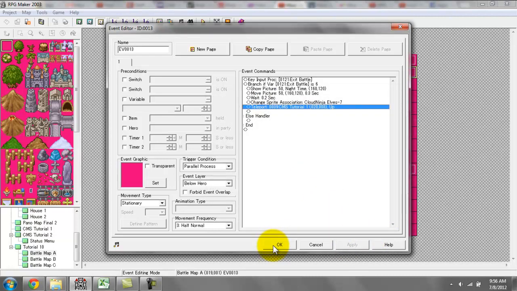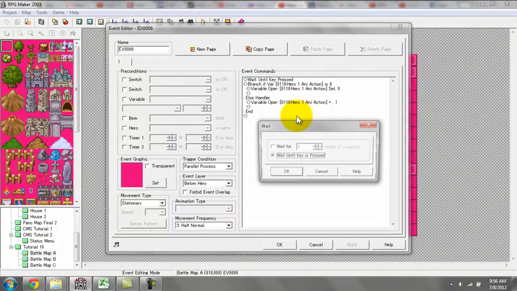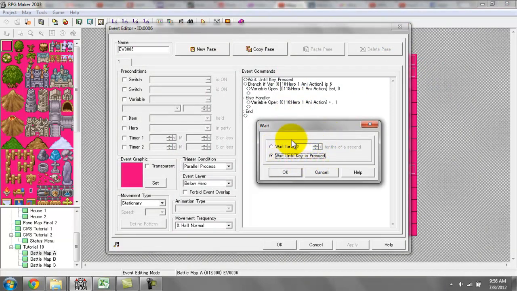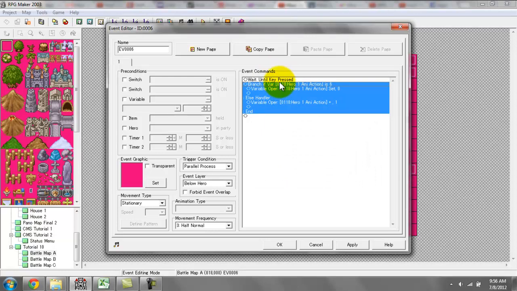So remember, this is all for testing purposes, so you want to set this up just so you can exit and enter your battle menu while testing the pictures for your scenes and all the characters on your map. So speaking of that, all I'm doing here is I created a wait event line, and instead of waiting for a certain amount of time, I check the wait until key is pressed circle. That basically halts all other following lines, so everything after, until the player presses either the C or the enter key.